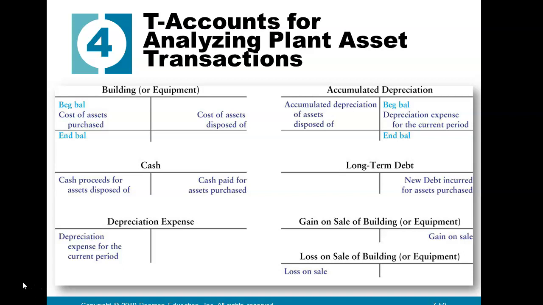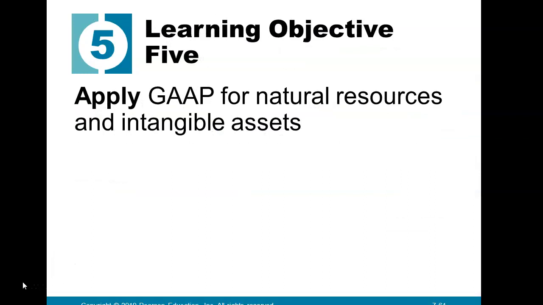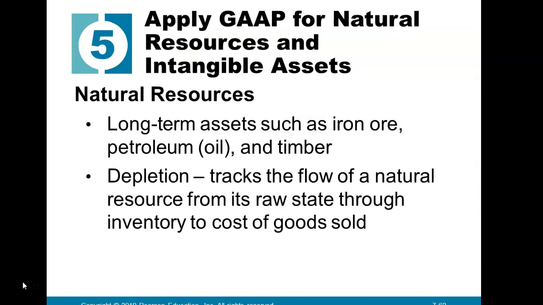But then there are more complex issues, and the most important thing is how do we account for them? Taking your time, knowing that book value is going to be a very critical computation. Number two, calculating the depreciation through that period of time of sale is going to be important, and the cash received is going to be important, and disclosing of that. And again, I don't want to go into all the details because I think you can see it in your textbook. I do want to talk about natural resources and assets that are not tangible.